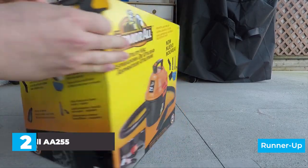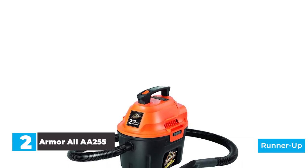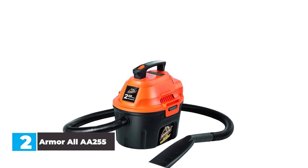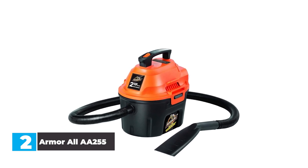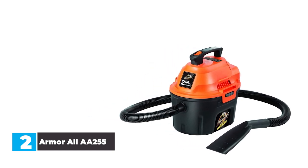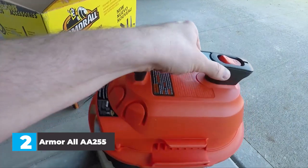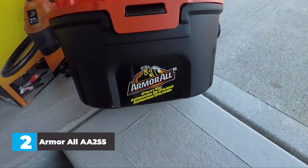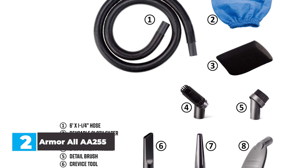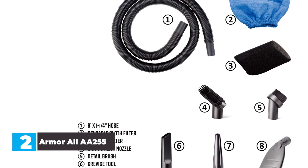Number 2: Armor All AA-255. Don't care for a cordless handheld vacuum? If you have easy access to a power outlet and need a wet/dry vacuum, the Armor All 2.5-gallon shop vac is a great choice. It's not overly powerful with a 2-horsepower motor, and its 2.5-gallon storage tank isn't the largest available. But this vacuum is small enough to get inside your car for cleaning, where a full-size portable vacuum would be too big to maneuver. It comes with a 10-foot power cord and a 6-foot hose, which should help minimize the need for an extension cord. Like other shop vacuums, switching the hose from intake to exhaust easily converts the vacuum to a blower.